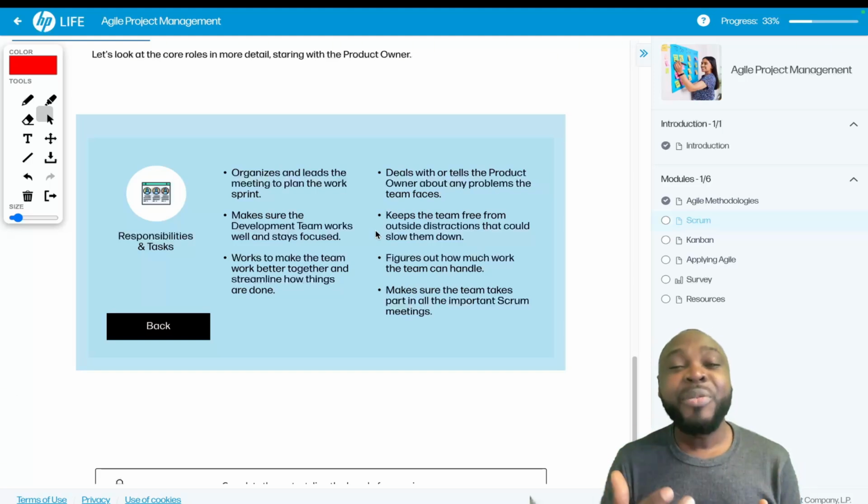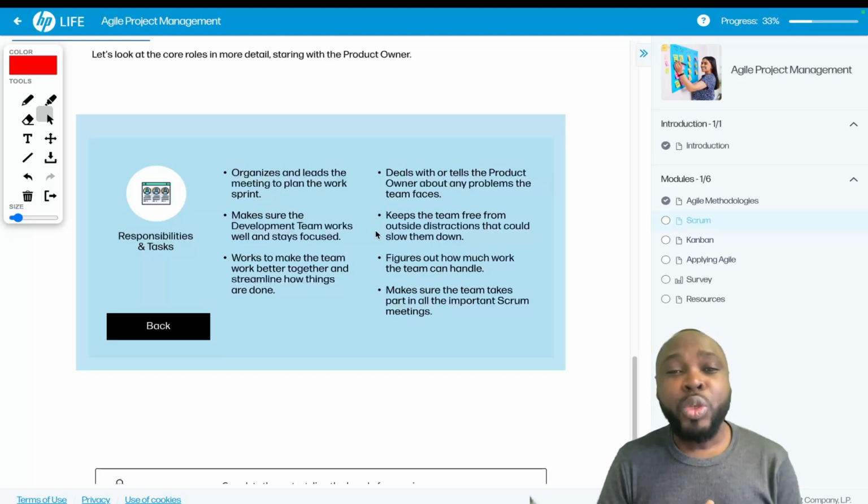He keeps the team free from outside distraction that could slow them down. So maybe there is an issue with the stakeholders, there's an issue with the vendor, there's an issue maybe integrating an API with a third party. So this person tells the team member working on that module or that feature, don't worry, I will get it sorted. Just keep working. So he goes and meets the vendor, the merchant, the third-party company, he resolves the issue and comes back and says, okay, issue resolved, keep working. So it keeps them away from any distraction or external influences that would disturb their productivity.